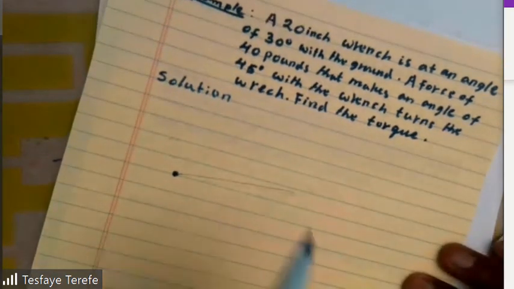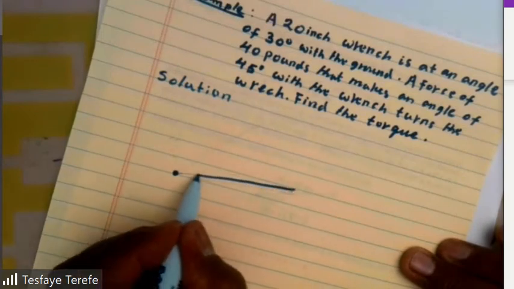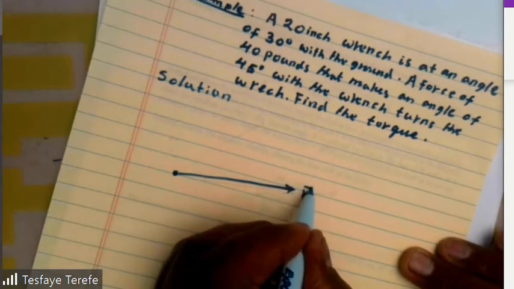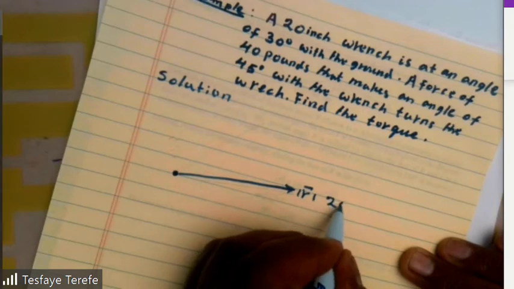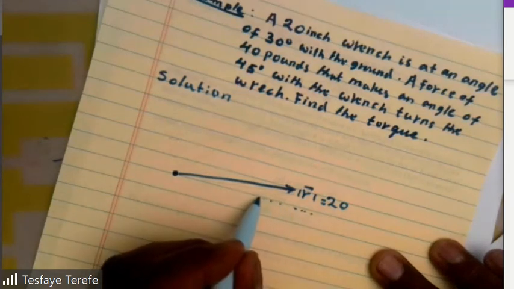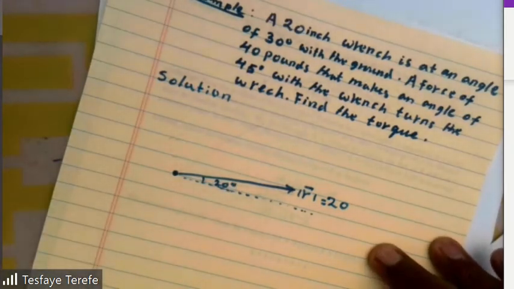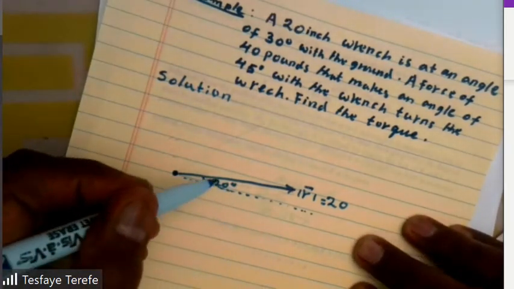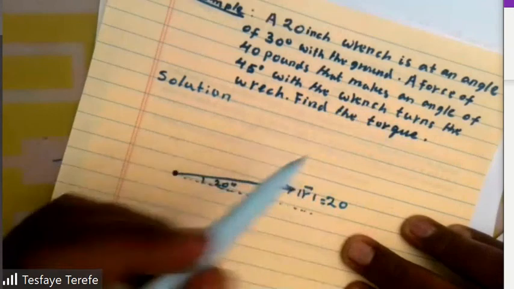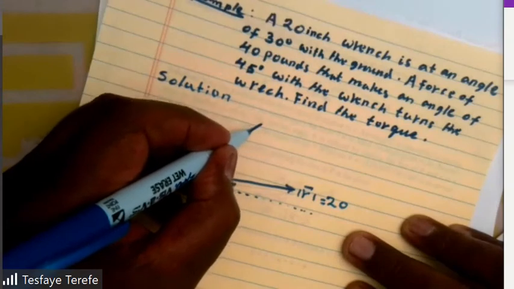Okay, always when you do the problem, try to draw the picture. For example, this is our radius r, and this magnitude is 20. And then this is forming what? With the horizontal, 20 degrees, that's given. You guys agree? And then now what happened? Again, you have a force which makes an angle of 45 degrees with the wrench. This is the wrench, and it has to create 45 degrees. And let us put it this way.